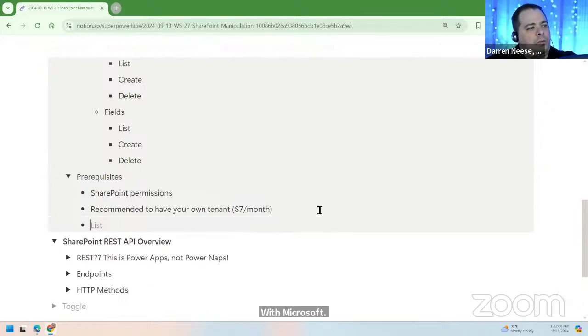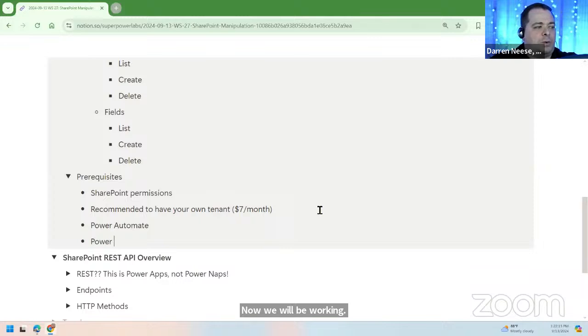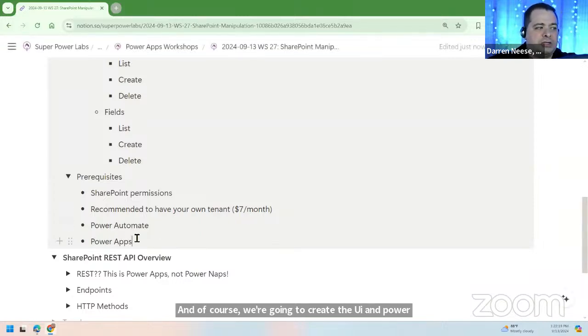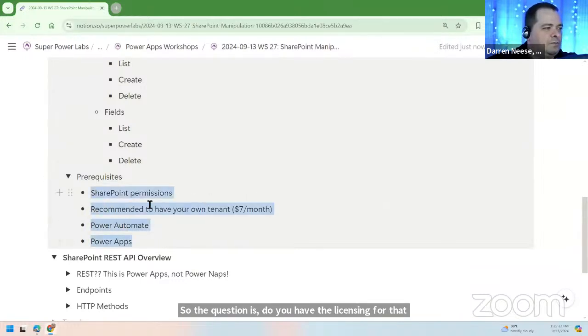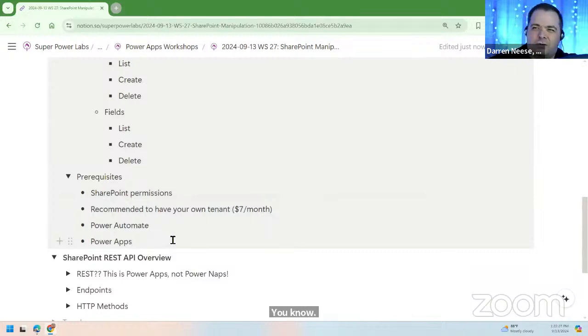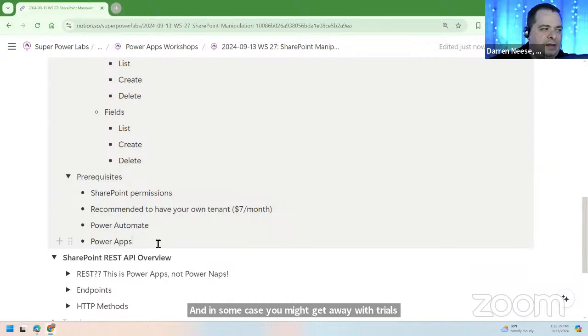Now we will be working very closely with Power Automate. And of course, we're going to create the UI in Power Apps. So the question is, do you have the licensing for that? And in some cases, you might get away with trials as long as you have a valid M365 license.